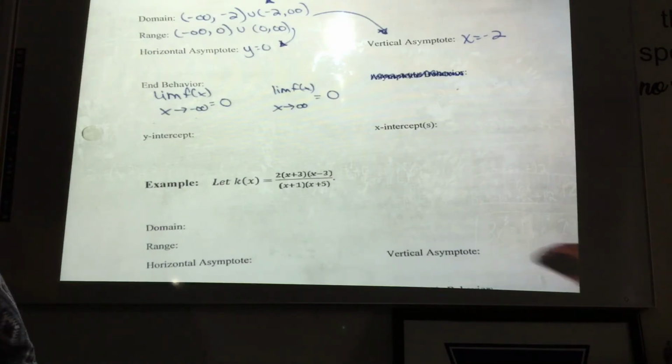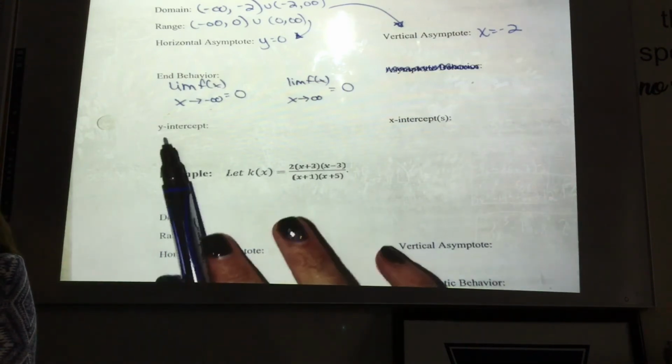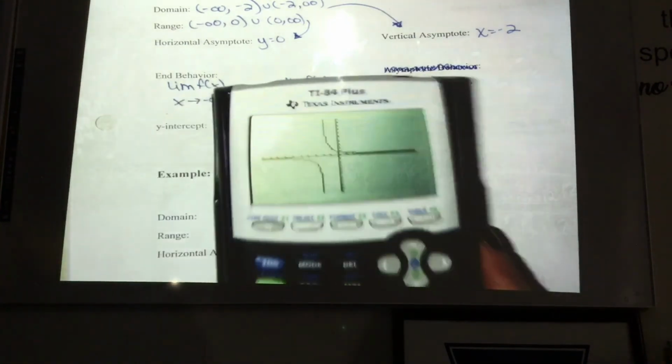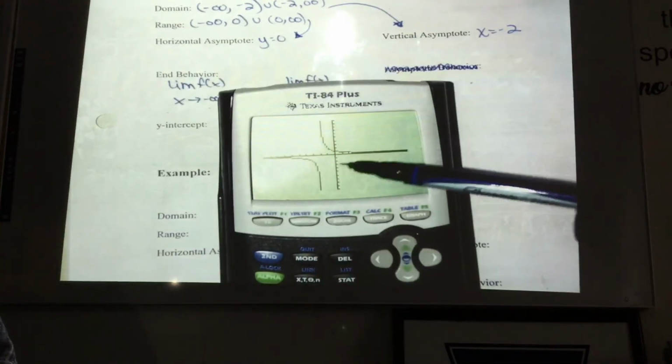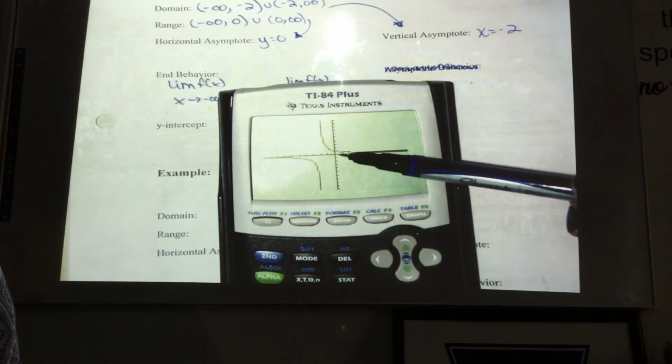Okay. Now we go to our y and x intercepts. This is something that you've been dealing with since you learned how to graph. Where does it cross the x-axis? Where does it cross the y-axis? If it's not visible on here to where you can tell without a doubt, this is pretty clear. Looks like I cross at y equals 1. Okay, that's pretty clear.